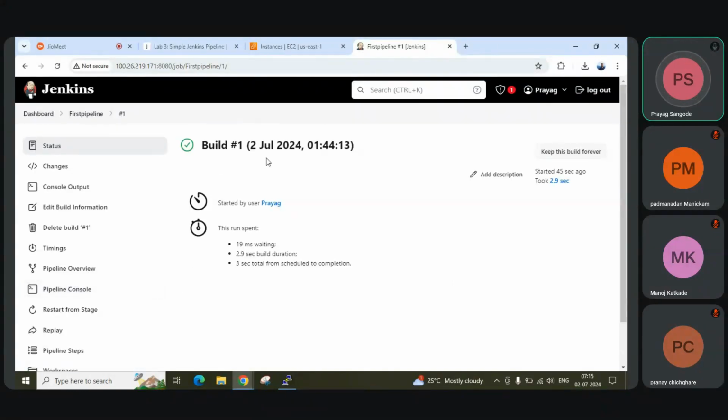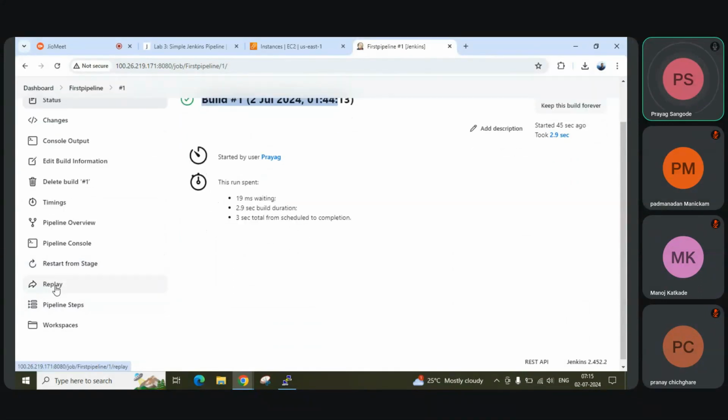It is showing that the build completed. The green check mark means it is a success. Just go to the pipeline console. This is one option to check whether the output is proper or not.